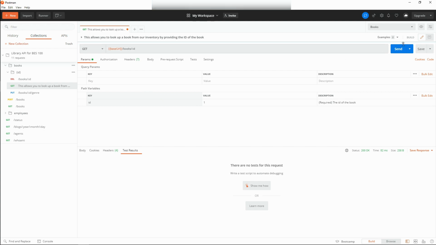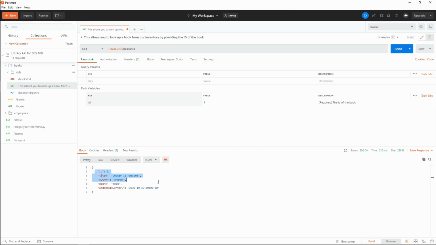When I do a GET request, I have this. I like to make the request first. And you can see I got a 200 status code. And if I look at the body, it says I got a response back. So that might be something that I write a test for, that I get 200 back. Maybe the ID property is 1, et cetera, et cetera.